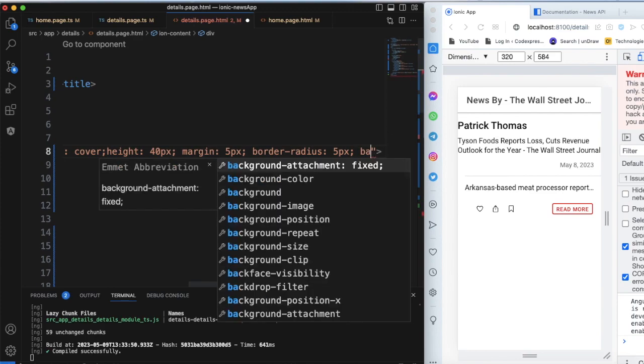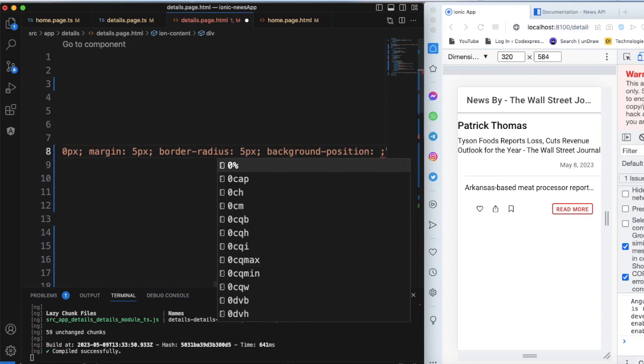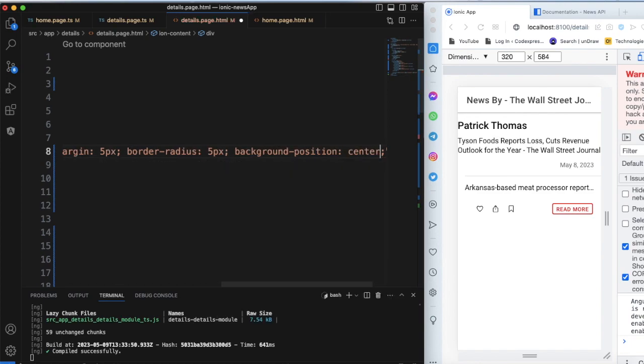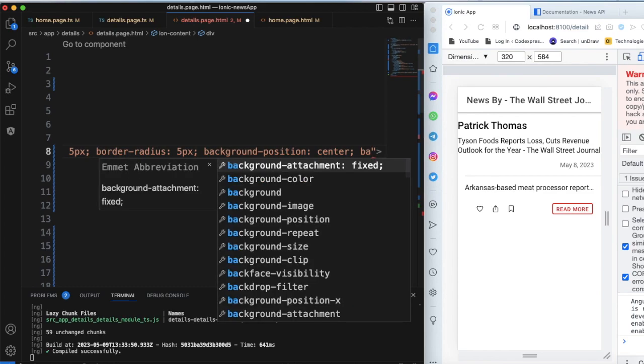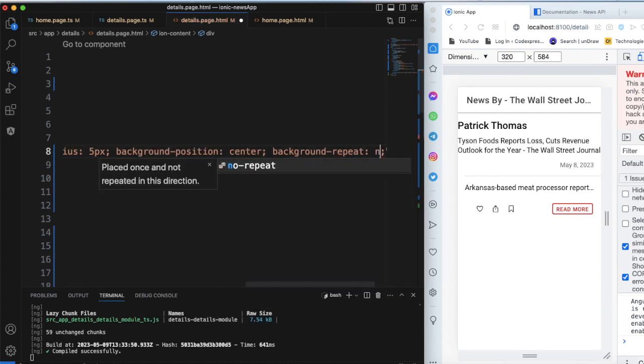Background, I'm gonna have an image as a background image, so I'm gonna have background position to center, and then background repeat to none.